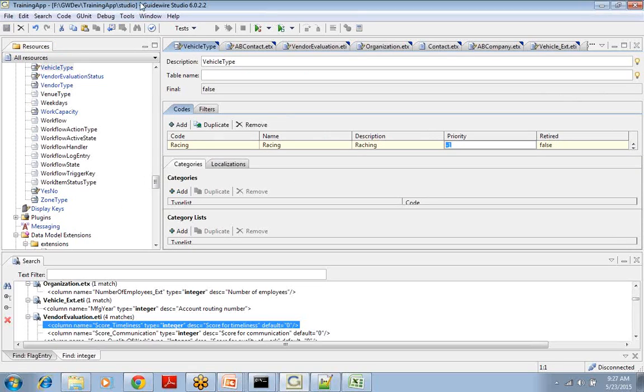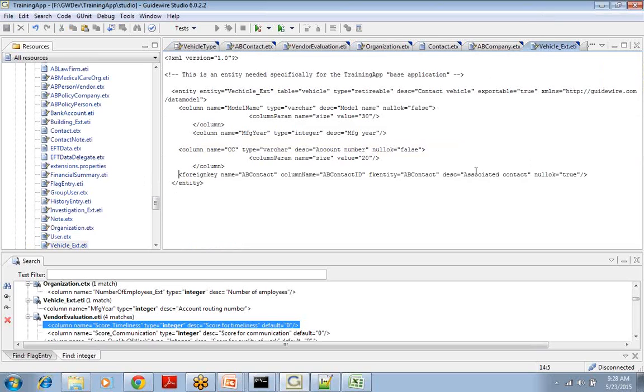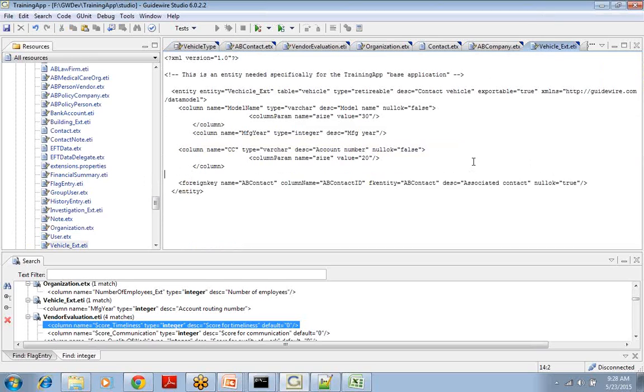So let's save it, and I want to define a type key for it. So let me define here. Type key equal to.